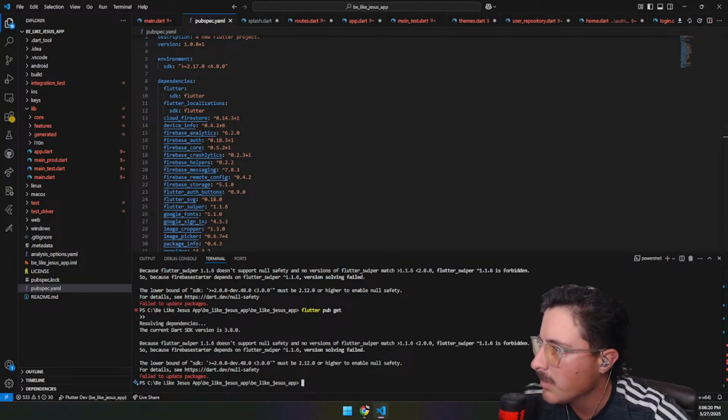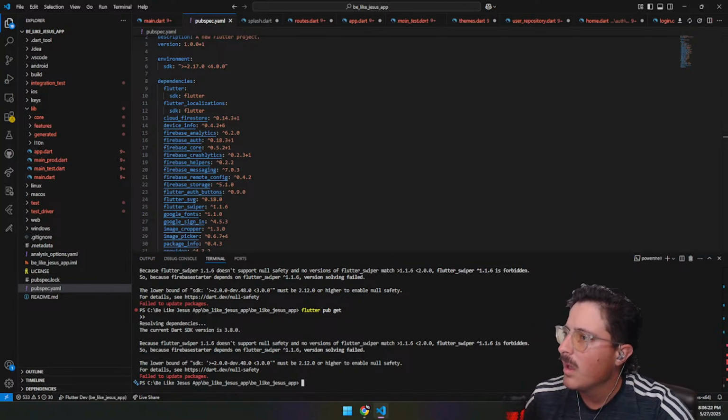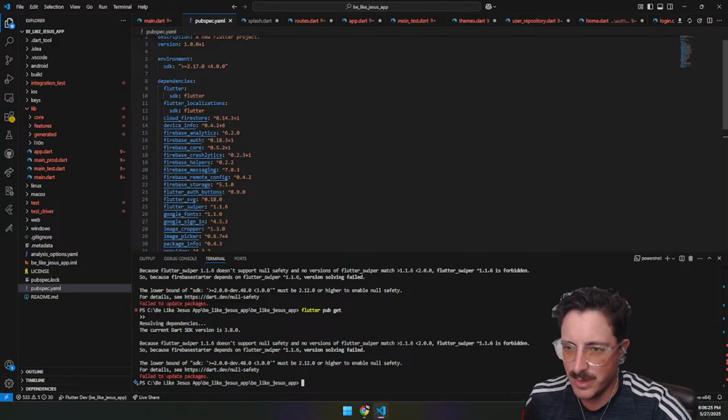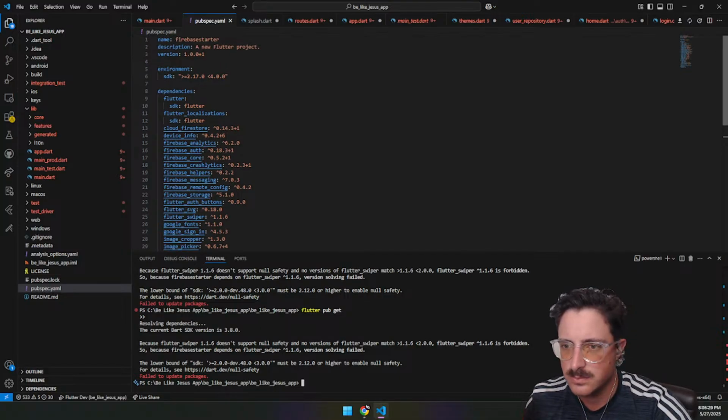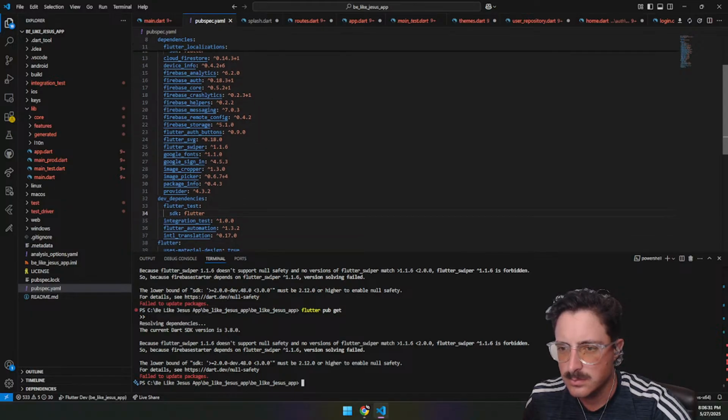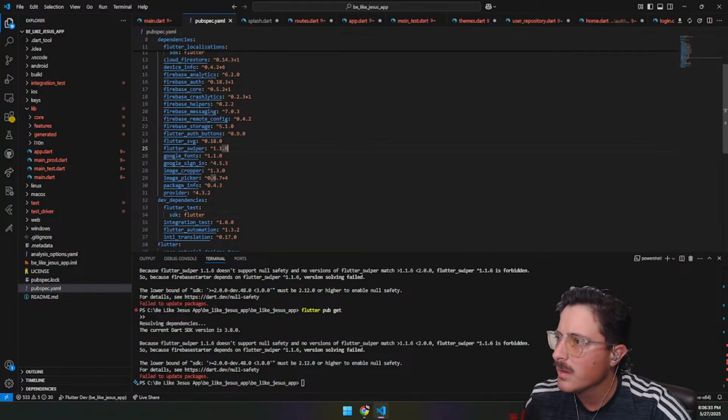Okay, so now we need to replace Flutter Swiper with Card Swiper. It's already that.